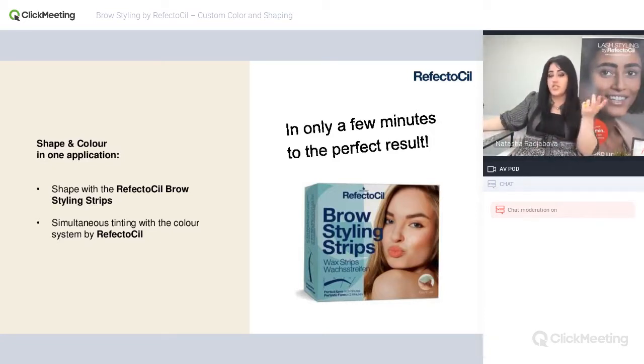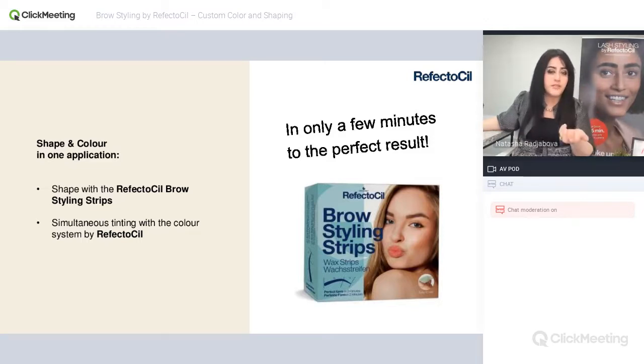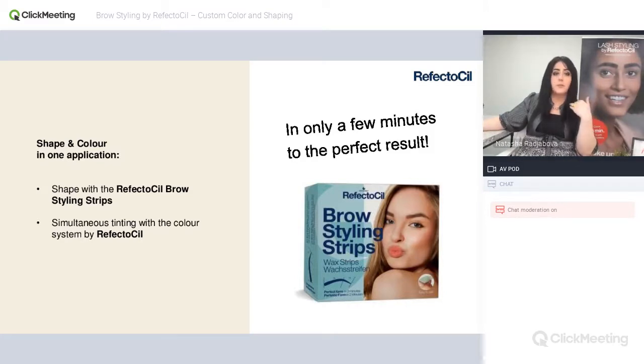These strips can also help if you're really scared to wax brows, because we know that brows can make or break the look of somebody. If you're scared to shape someone's brows because you don't really do brow shaping, but want to get comfortable and get that confidence, I found these strips helped me. First of all, the strips help you position them in the appropriate way, and it helps you see how the brow should look, where it should start, where the peak should be, and where the tailbone, like where the brow should end.